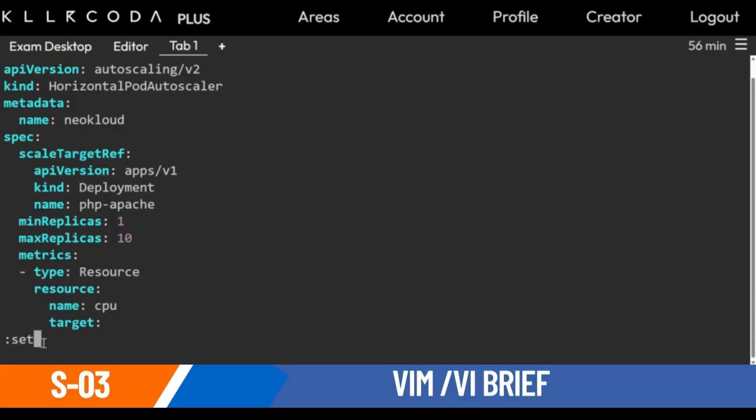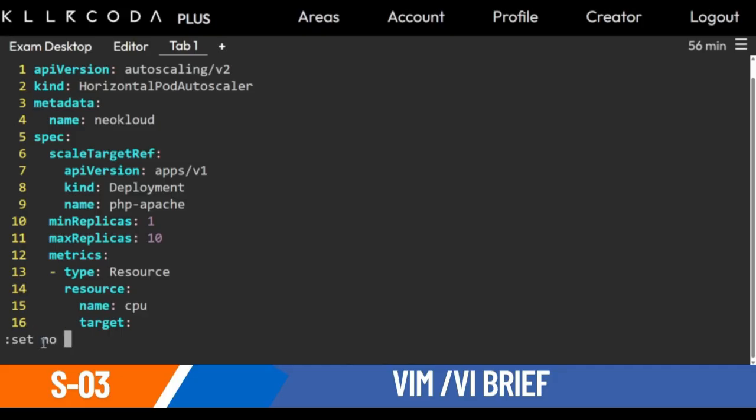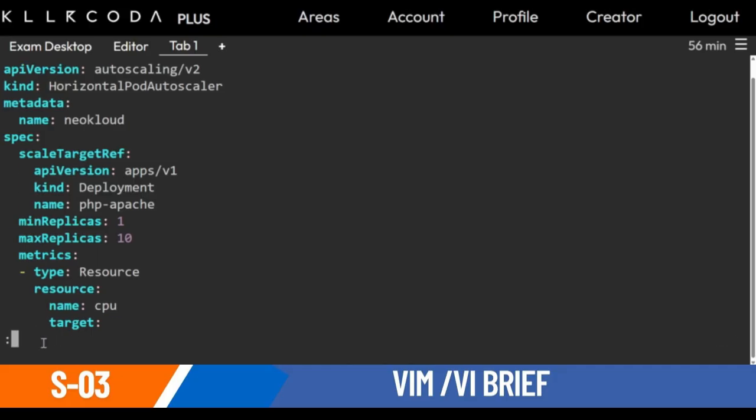And now I'll write set nu. So the number is there. Colon set no nu, and the number is gone. I want to search kind. It will go to kind. And then if you want the next kind, just press n, small n. So it will go to the next kind. Searching is very important, and you can also search with the question mark, because if your cursor is down and you want to search for kind from the bottom, then use the question mark. It is very important because scrolling through the YAML file is not advisable in the CKA exam: sometimes the remote desktop system is very slow and it will eat a lot of your time. So this is very important.